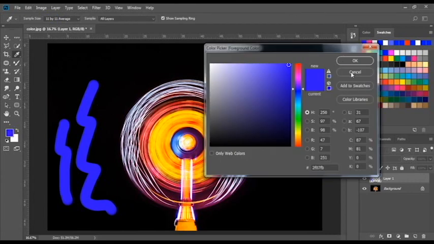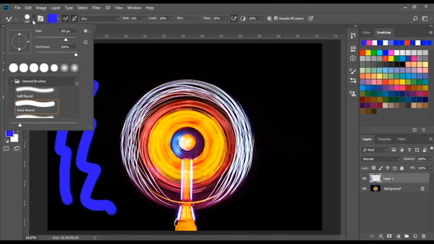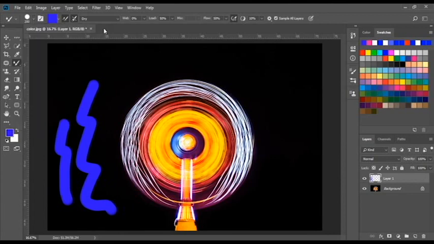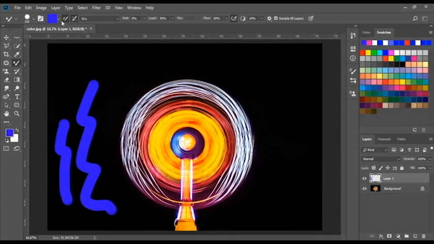Okay, now let's see the control options. We have some options here. We have size, hardness, different brushes. We have already done these types of options before. It'll work the same. Okay, next we have different brush settings. Here, we can increase and decrease the space options. Actually, these are advanced options. Okay, next we have the load the brush option and the clean the brush after each stroke option.